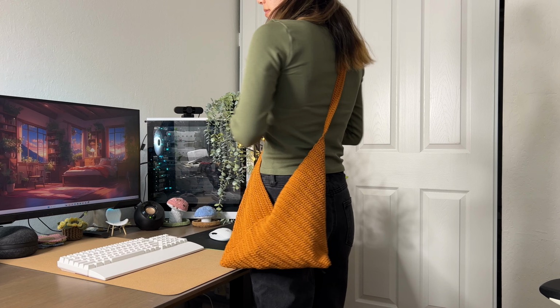Today we're making a simple crossbody or shoulder bag. This is a great pattern for beginners because it uses only one stitch and is just a folded and sewn rectangle.